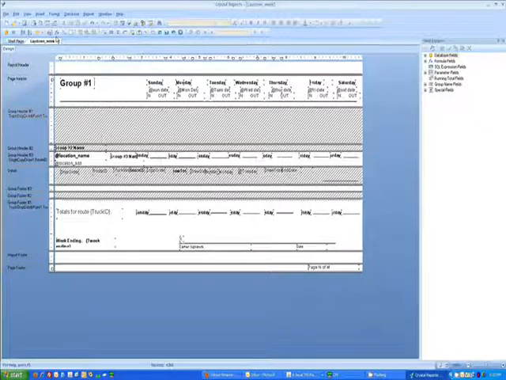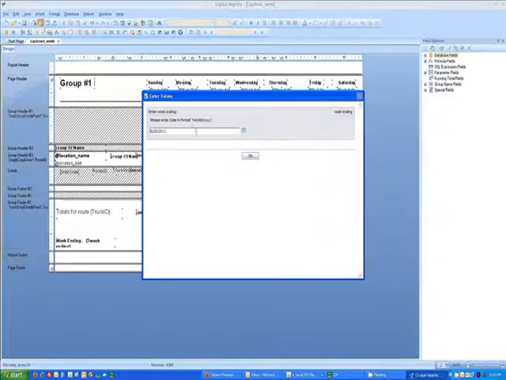And the next step is to tell it to print preview again. And again, each one of these is going to take 30 or 40 seconds roughly.